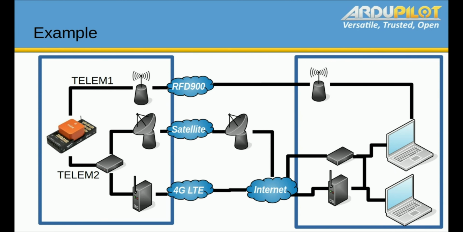Then on your GCS side, you've got the other end of that. You've got the other end of your RFD900 hooked up to one of your GCS laptops. And then below, you've got dual internet connections, possibly a cable connection and a 4G backup as well. And your satellite and 4G will transit the internet, come in via those dual connections to both of your GCS laptops. And from that setup, you have a fairly redundant setup.